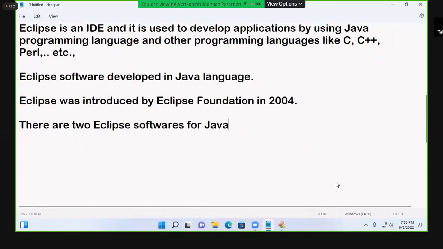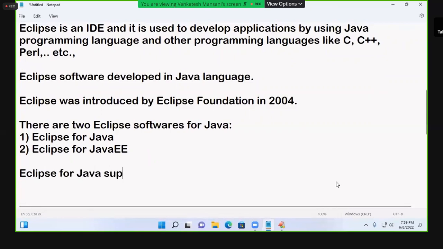There are two Eclipse softwares for Java. First one, Eclipse for Java SE. Second one, Eclipse for Java EE.